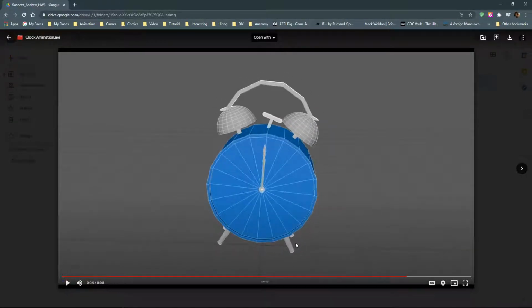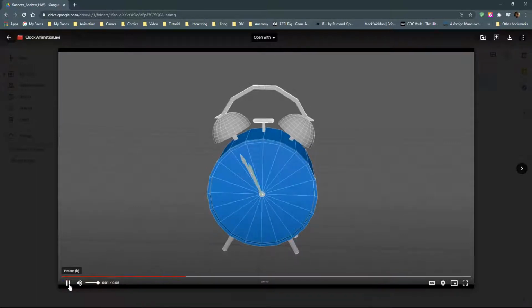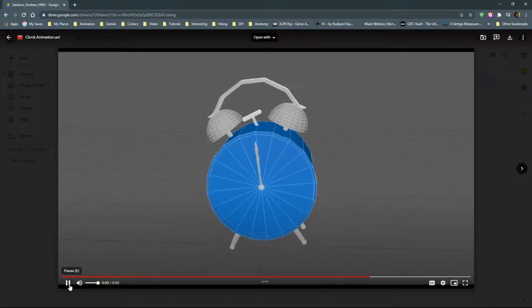Cool. I think you probably could have thought a little bit more about how the hopping was supposed to work, because right now it just sort of looks like it levitates in air and rotates back and forth, which is kind of lazy, to be honest.